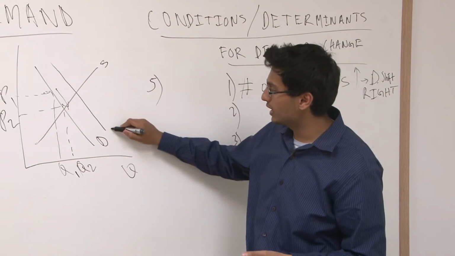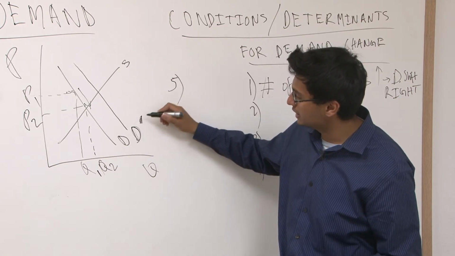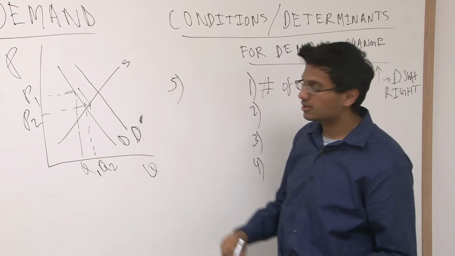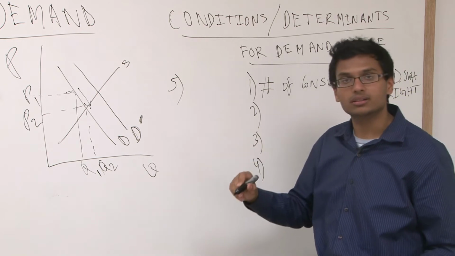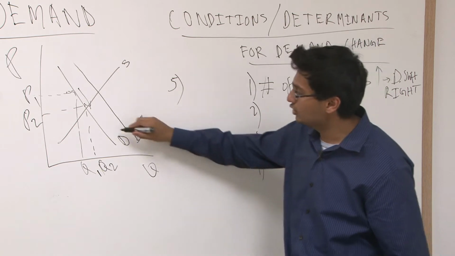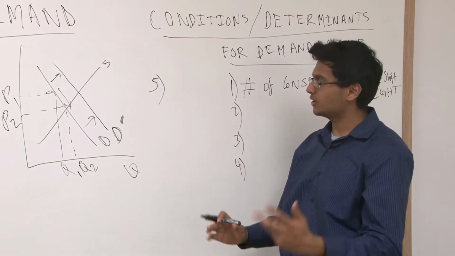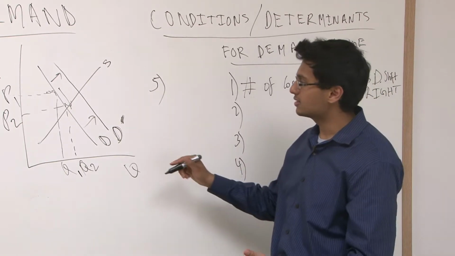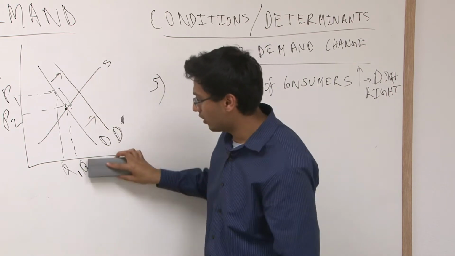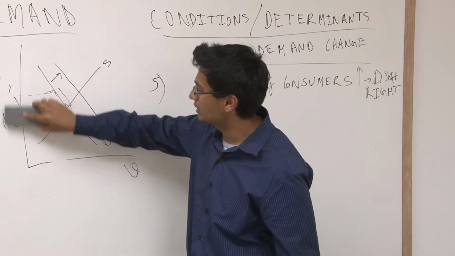So what's going to happen is we're going to create a new thing called D prime. This new line is going to be called D prime, and the way you note prime is with this symbol over here, where it's just a mark slanted to the downwards, positive sloping line. So it's D prime, and you show arrows that you've shifted to the right. So look what happens when I shift the demand graph to the right. Look at this. Before, our equilibrium was here. And I'm going to erase these quantity points to make it easier for you guys, and the price points, they're going to go away.